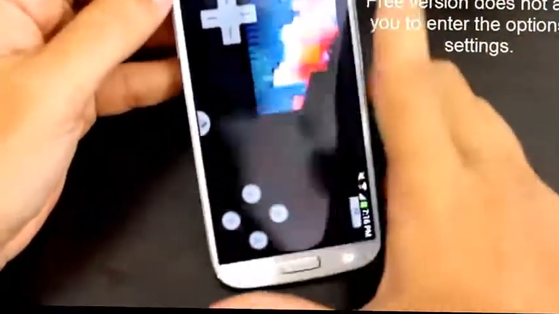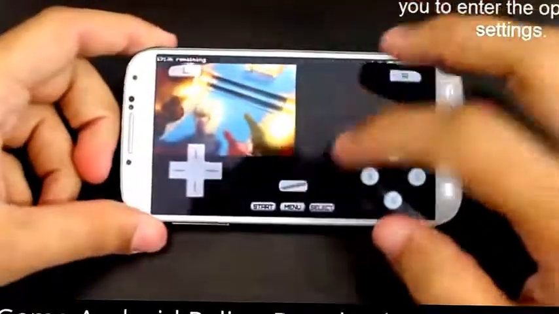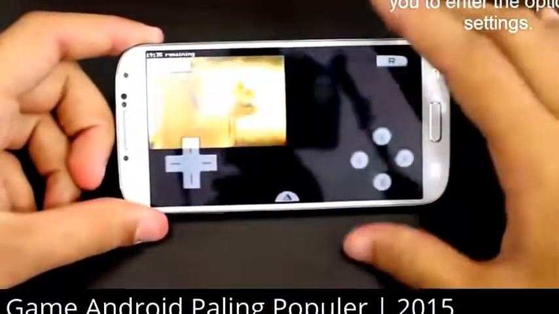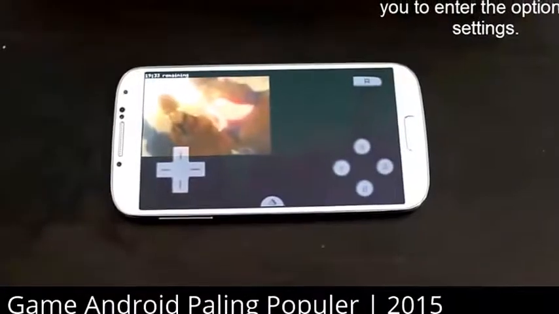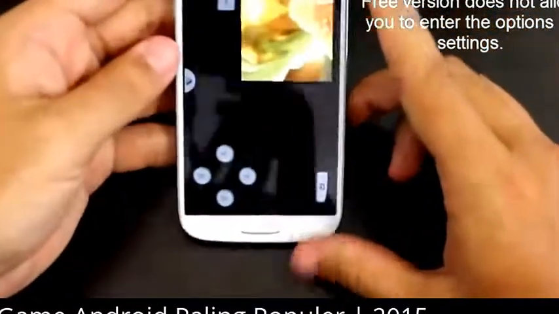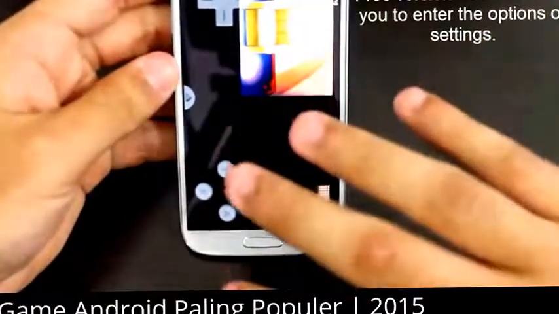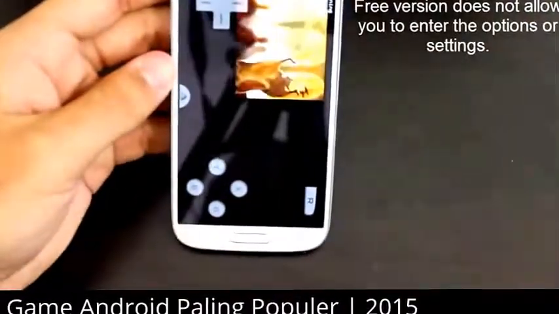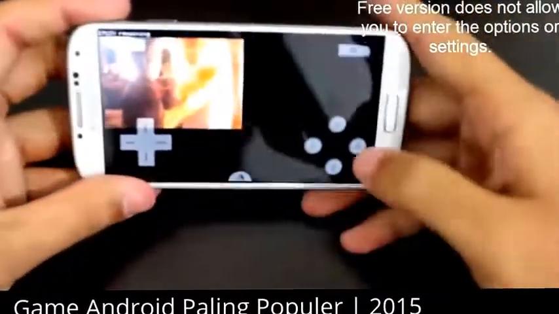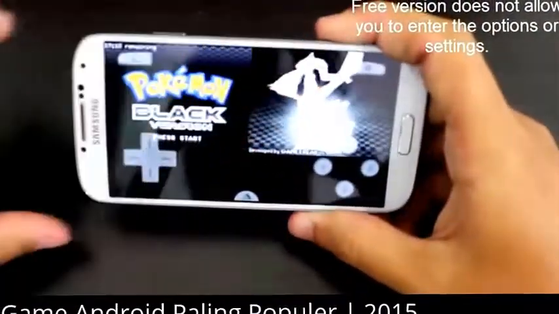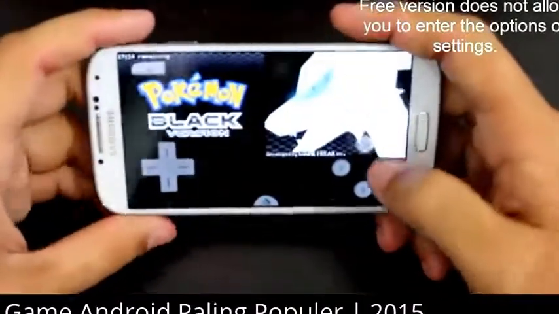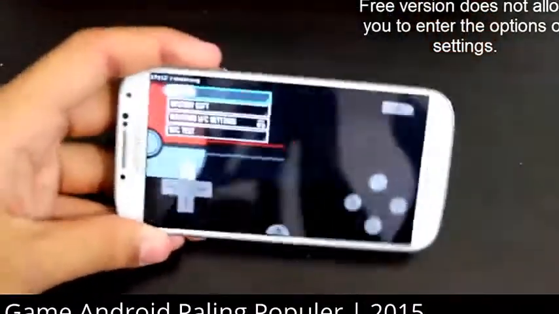So let me try to go into the menu. You can actually turn the orientation. I guess it actually doesn't do it, but I am 100% sure I was using the full version before. You could change it so that it's landscape like this or whatever, and you have the two screens side to side like this. You can actually change it so that it's just one full screen, and the touch screen's over here on the side. There's so many different possibilities you can do with this application.